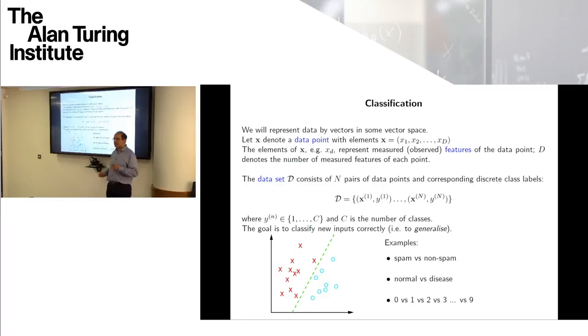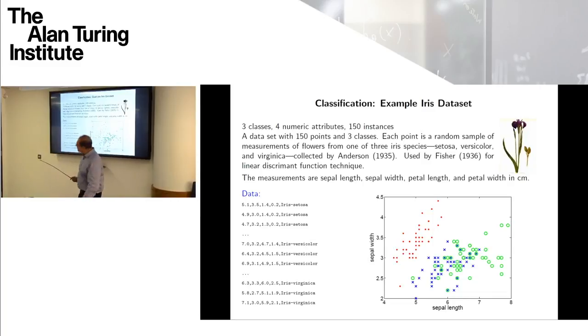Very basic. I'll spend a whole lecture on that soon. Okay, here is a very classic example. I like using this because this example comes from 1935. Some person called Anderson collected properties of flowers from the iris species. And there are sort of three iris species, Setosa, versicolor, and virginica. And Anderson collected 4 attributes of these plants. He did it for 150 plants. There's an iris for you.